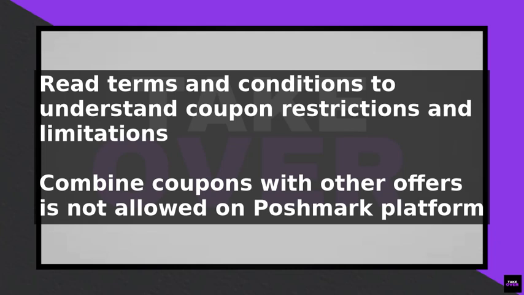In addition to using coupons, Poshmark often offers other ways to save money, such as sales and bundle discounts. You can also earn money by selling your own items on the platform. By following these steps and taking advantage of the savings opportunities on Poshmark, you can enjoy shopping on the platform while staying within your budget.